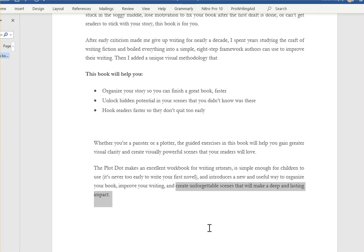You don't want to, there's a quote that's something like you sell the hole, not the shovel. I don't think that's right, but it's something like that. It's the same thing with the drill. There's a metaphor about a drill. You don't sell a 1/4-inch drill, you sell the 1/4-inch hole. You sell the thing that they actually want. The tool is just to help them get the thing that they actually want. So most authors want to make a deeper, lasting impact.